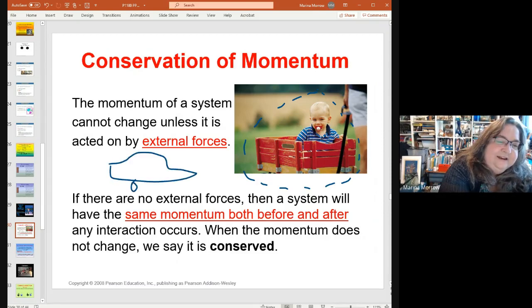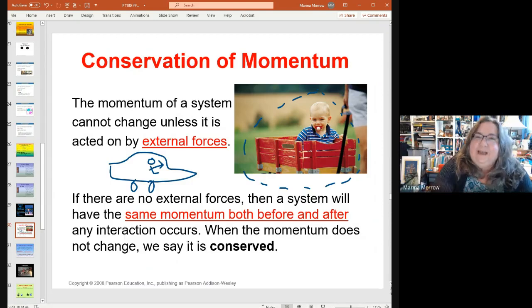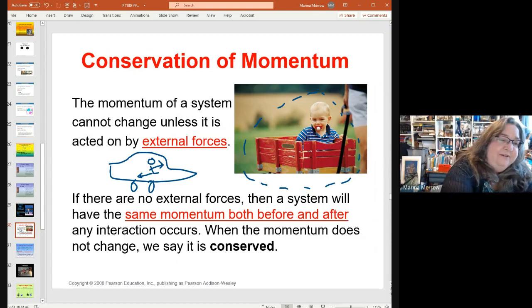And if you were in a car and you decided to just push on the dashboard, so you're pushing with your hands forward. But what's happening to the rest of your body? Where are you getting that force from? Well, as you push forward hard on the car, your bottom pushes back on the seat of the car too. And those two forces are going to cancel out. Those are internal forces. So the car is not going to change its motion by you just pushing on the dashboard. You've got to get out and push onto the trunk, right?